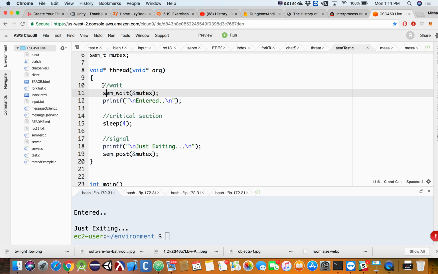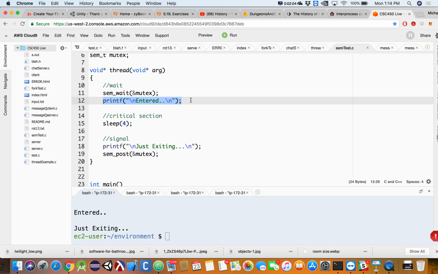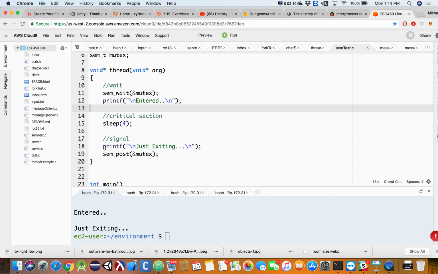Okay? So as soon as we do sem wait here, we are trying to decrement that integer. And when we finally can decrement it, that is atomic, or as if it was atomic. That's when we now can safely, I mean, even though printing is an expensive task, we can go ahead and safely print, because as long as we haven't relinquished that, that's our section of code. Okay, that's the critical section. Right? Nobody else can get in there.